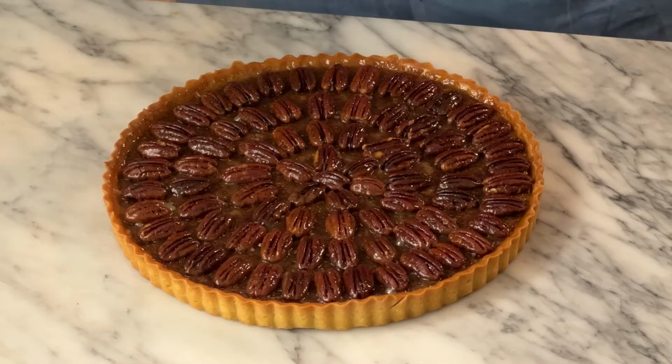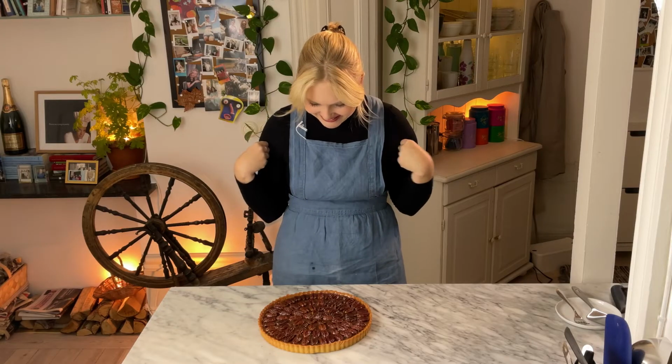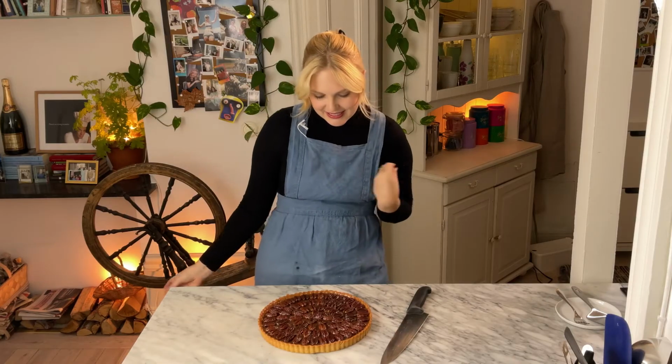Yo, I am so happy right now. This tart exceeds expectations. It looks so good. Like professional, who? Me? Okay, cool. I'm gonna stop talking now so I can actually cut into it.